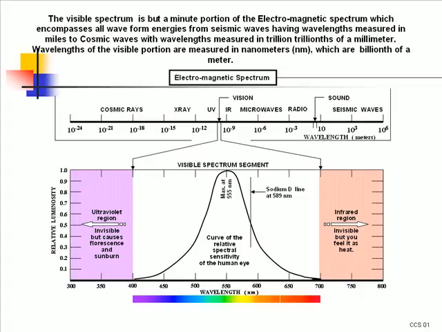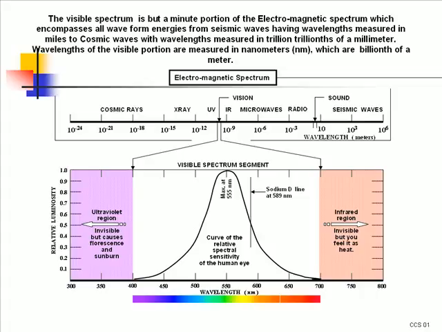If we keep going to the right, we get to microwaves, so we're getting longer and longer wavelengths. Microwaves, radio waves, sound waves, seismic waves. In the other direction, we go past the blue to the ultraviolet region. It's invisible, but this is what causes fluorescence when we have fluorescent pigments. And when you go outside in the sun and get sunburned, it's because of the ultraviolet rays, not the visible rays. There are different kinds of ultraviolet rays.